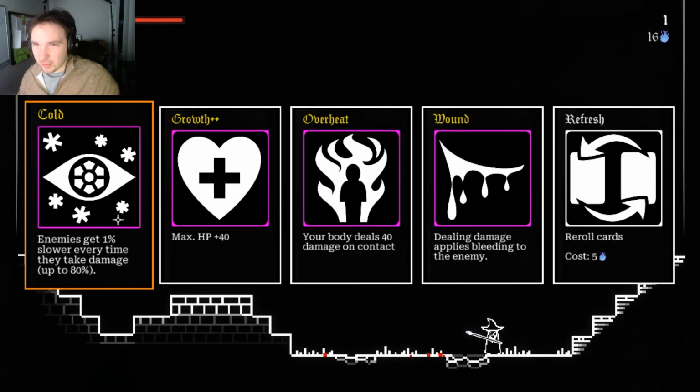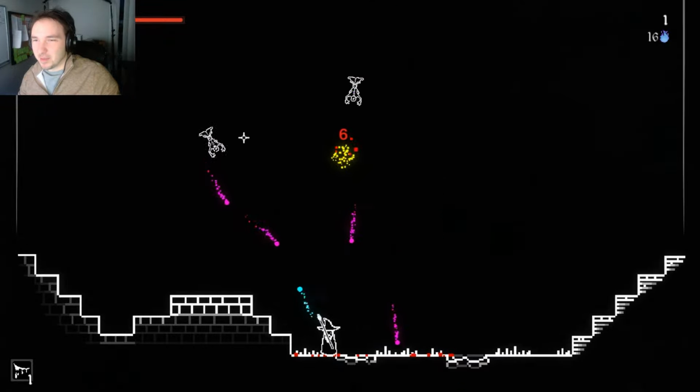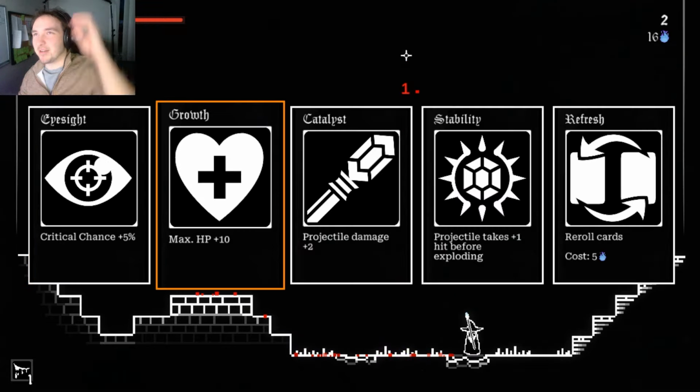If I get three or four wounds, then I'll have another super bonus upgrade. So I think I'll go with wound. I never go with cold. I don't know, I like wound. Bleeding is a really good effect. Maybe not so much with this wand, but if you go with the explosive wand, just getting that blood over time with every enemy you hit with your large AoE, it feels pretty good.